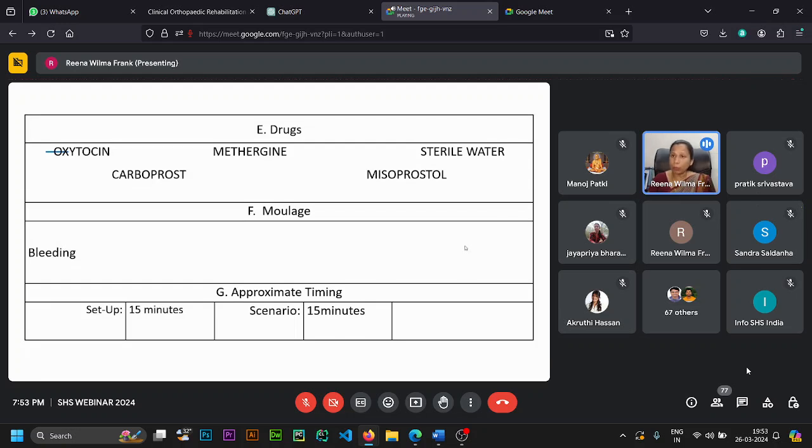Why are both of these important? Because in case I have scheduled a class in the simulation lab and that day I am absent, the simulation class cannot be rescheduled. In such a case, any companion can come and take the class by seeing the lesson plan, because the lesson plan is a roadmap for anyone. What is expected from the student, what the student must do, everything is written. So it is a roadmap for anyone who is free that day. This is how a lesson plan and SCE look like.